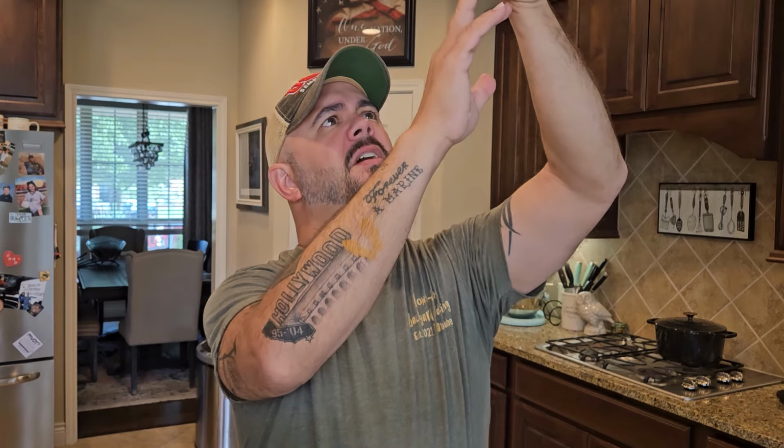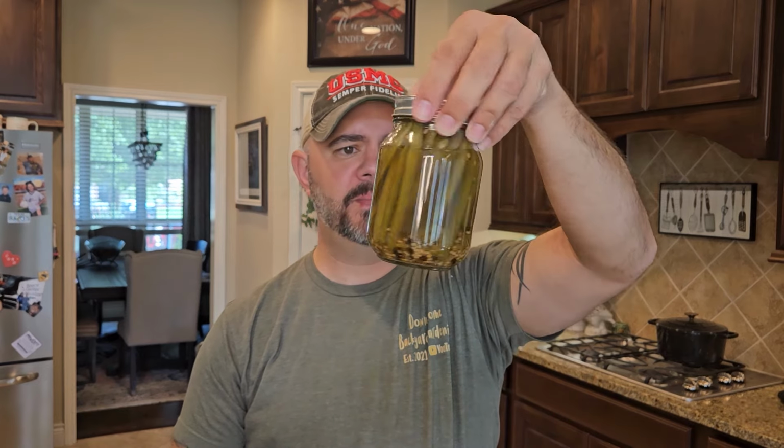Those peppers in there, I think I did three. One, two, yeah. I did three or four of those cayenne peppers. Some jalapenos, I think one full or two jalapenos in there. Some garlic. And it looks like some dill seeds. But y'all, that is so good. So good. My favorites still are these right here. Those are beyond good. Beyond good.